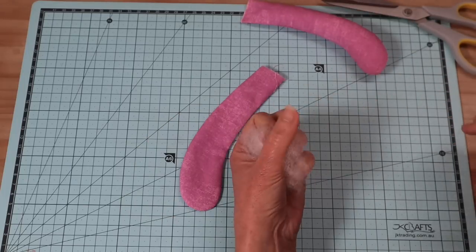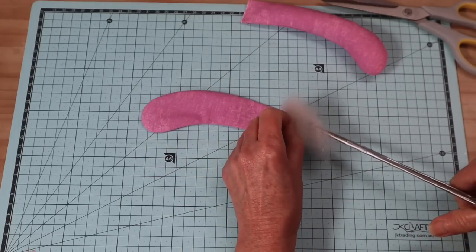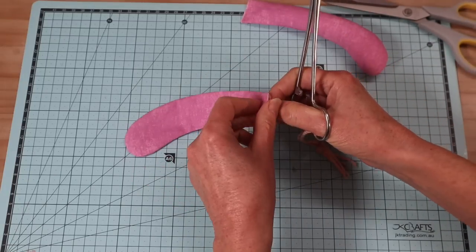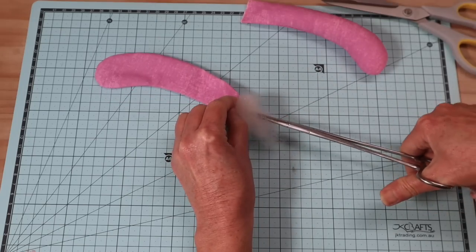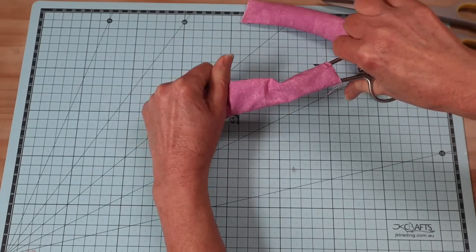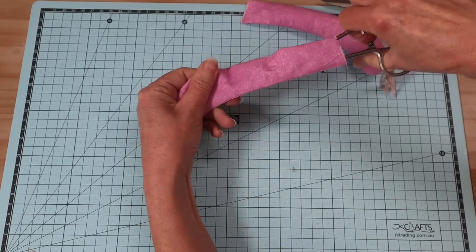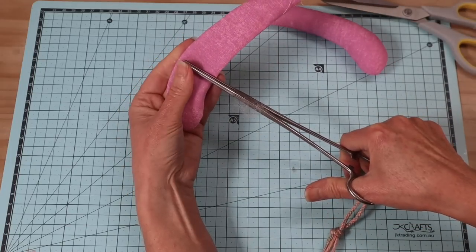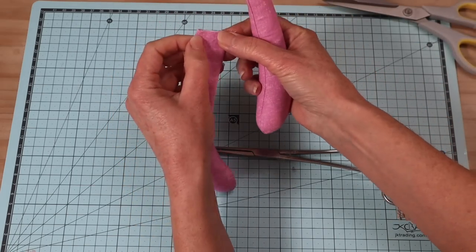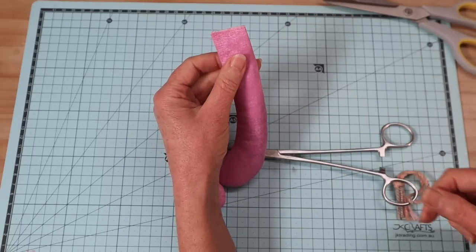So just go ahead and tuck that filling in that top edge there, in that opening, easiest with forceps. Take that right down to the base there, support the end there, but do pack that hand and wrist very firm. Continue up nice and firm, and then soften it off, and then nothing up until here. Once you get up to there, just bring those two edges together and stay stitch on the machine across the top to hold that all together.